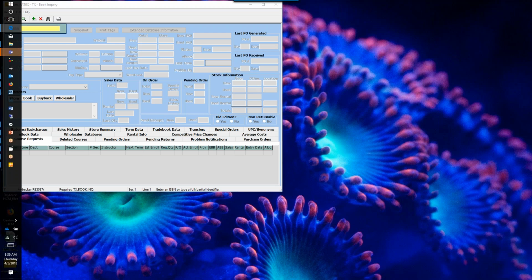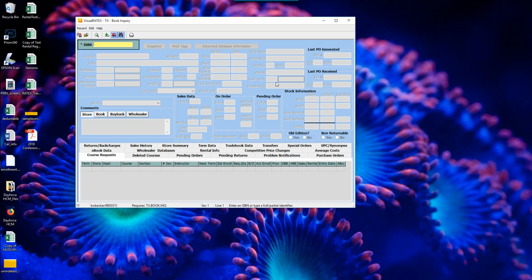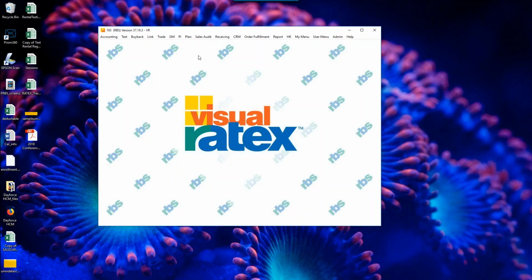To get out of a screen, you've got 2 options. You can do escape, which takes you out, or you can use the X in the upper left-hand portion of the screen. Typically, people use the escape key. In our system, the escape key is how you get out of a screen, and the F10 key is how you save things. So we've got that option there. I'm just going to close this up. Okay, so if I hit escape, I'm back out. So I could go into the next screen now.